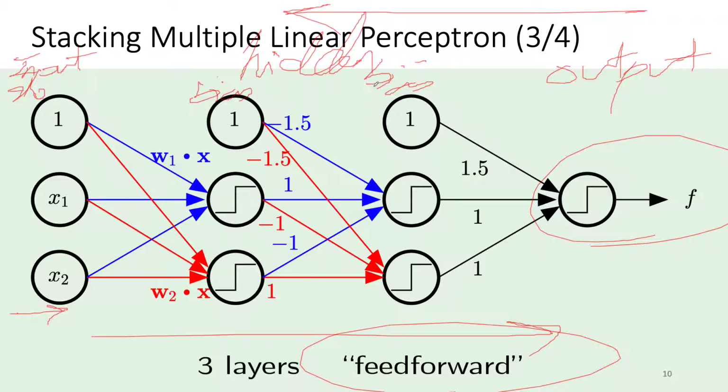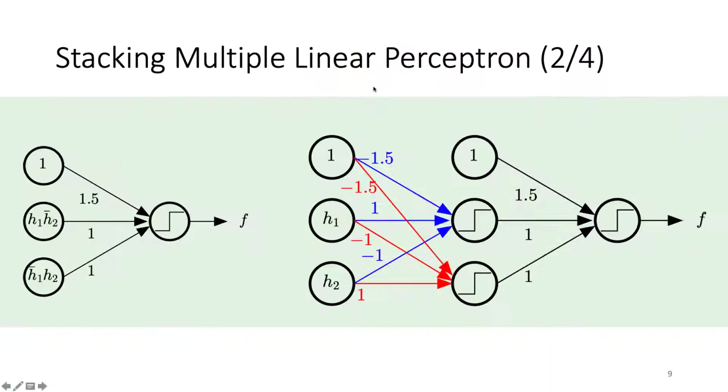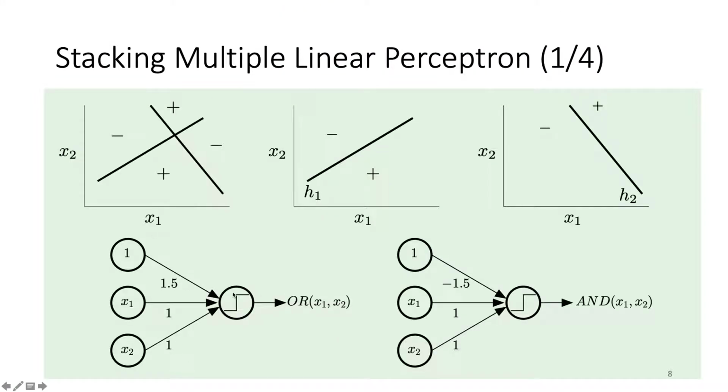Isn't the AND or the OR still technically a nonlinear classification? This is the combination of those two hypotheses. I mean, AND or OR can be represented with just one perceptron, just like we saw here. But isn't that still like a nonlinear classification? Why nonlinear? Because you're saying it has to satisfy both H1 and H2. Is that what the AND is?